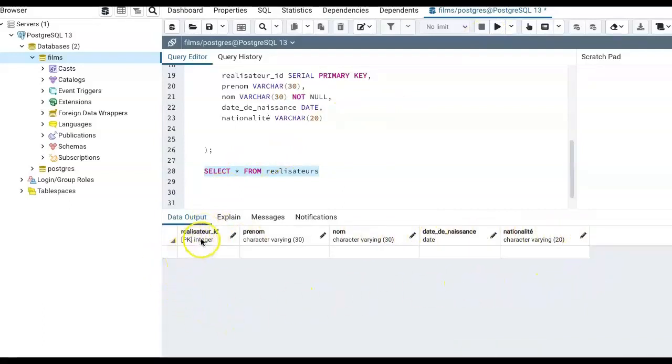You have the first column, director ID, the first name, last name, date of birth, nationality, and the specified data types underneath. Congratulations, you have created your first table.